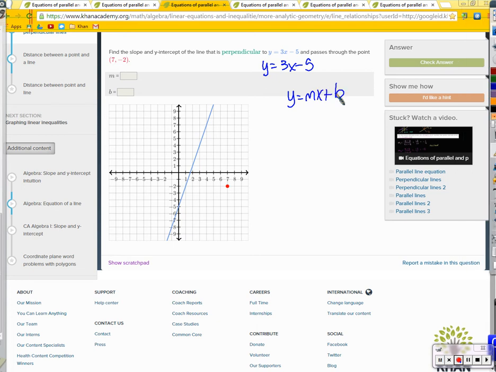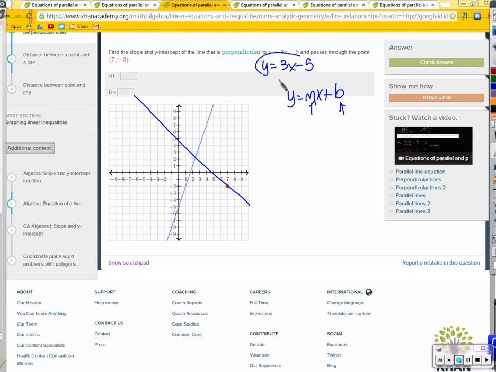Trying to write this equation, right? Because if we had the equation of this line, which is perpendicular, then we could just look right there, that's m, and this would be b, that would be the slope, that would be the y-intercept. If it's written in slope-intercept form, that information would be very easy to access. So we want to know m and we want to know b, okay? But we don't know b, but we do know what m is, right? M is?